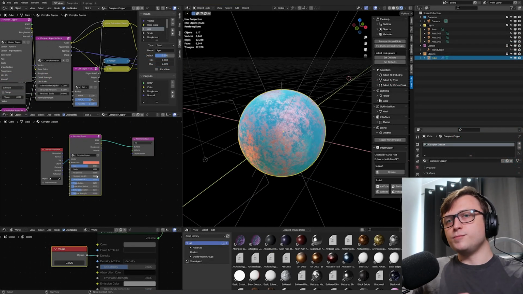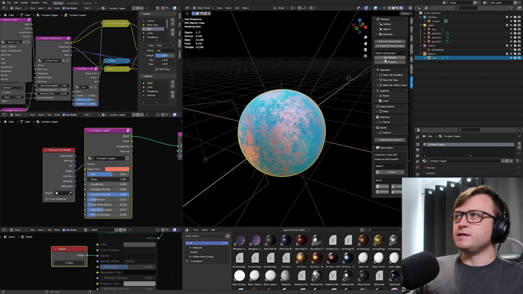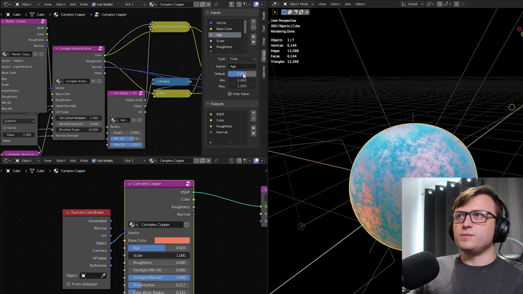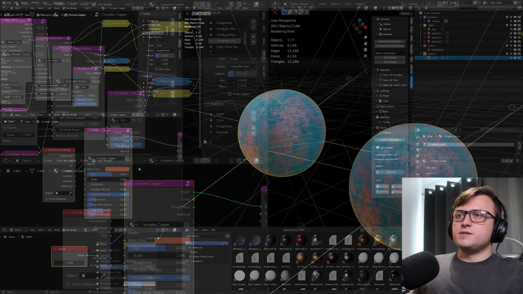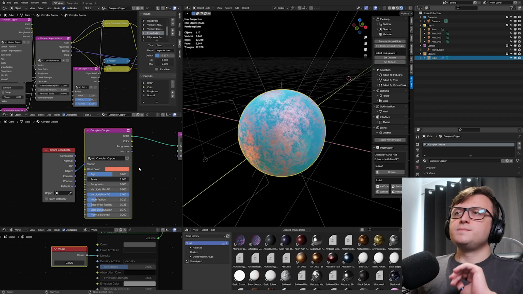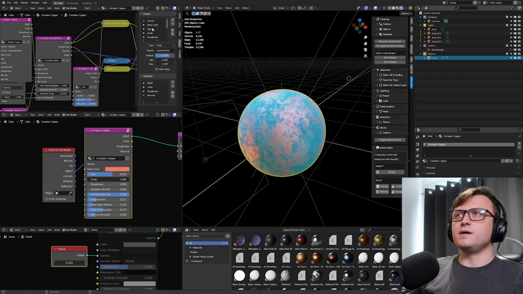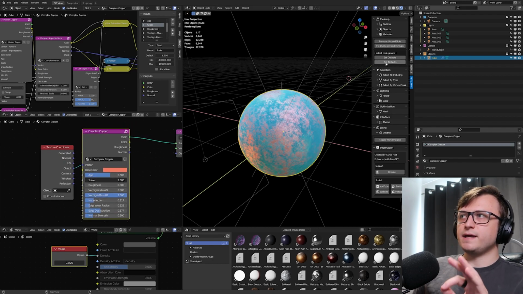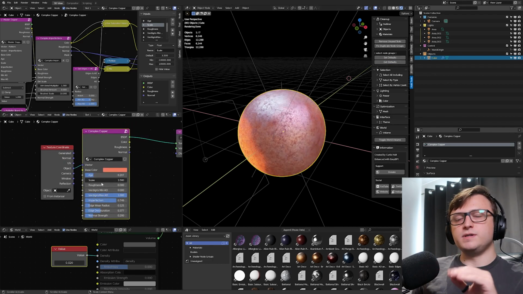Any number of node groups you have selected, just press set defaults, and it's now going to make those values the default values. And you can see here at the top, 0.603, and if I go down to imperfection, 0.217. So that sets it with one button press. You can also get the defaults. So say that I set these to something else. So let me make the age something much lower, mess with the scale. Okay, so we have the node group selected. If we get the defaults, it now changes it to the default values.